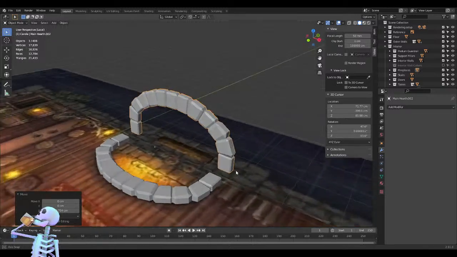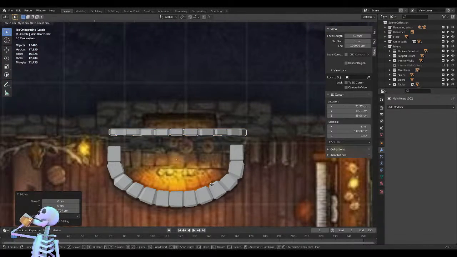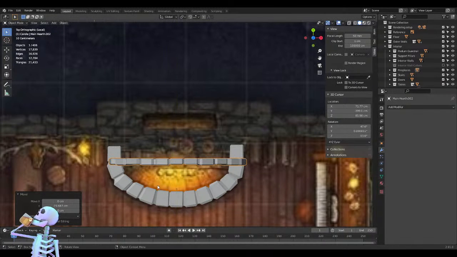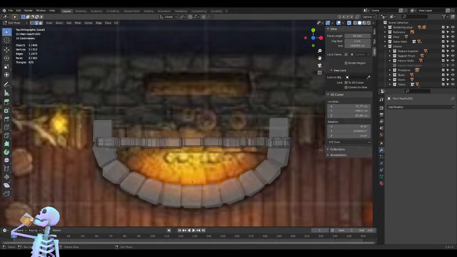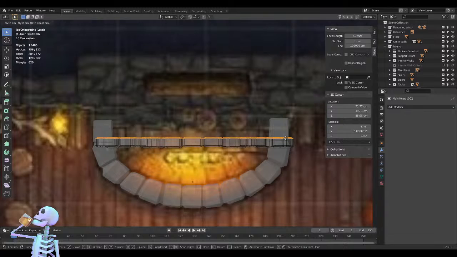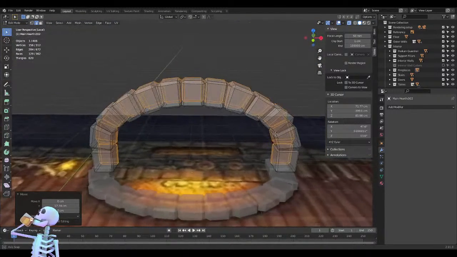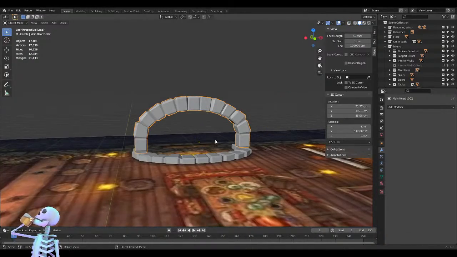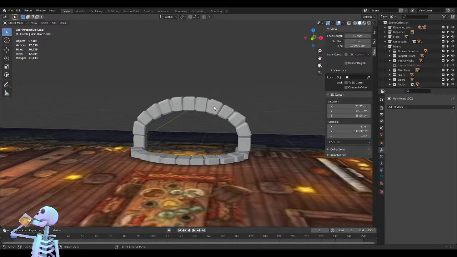Now up. This needs to be around here, and we need to move these back to here, and that's already looking pretty decent, if I say so myself.